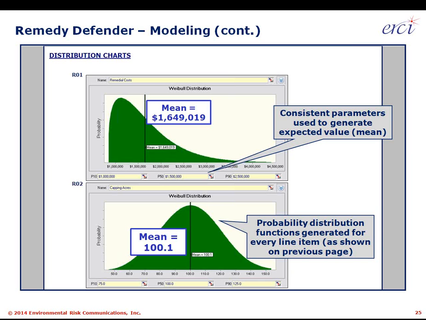Moving on to the next section of looking through distribution types. Here in this Weibull distribution, we've got a P10 of 1 million, a P50 of 1.5 million, and a P90 of 2.5 million. That in turn generates an arithmetic mean, or a weighted average, of 1.649 million.